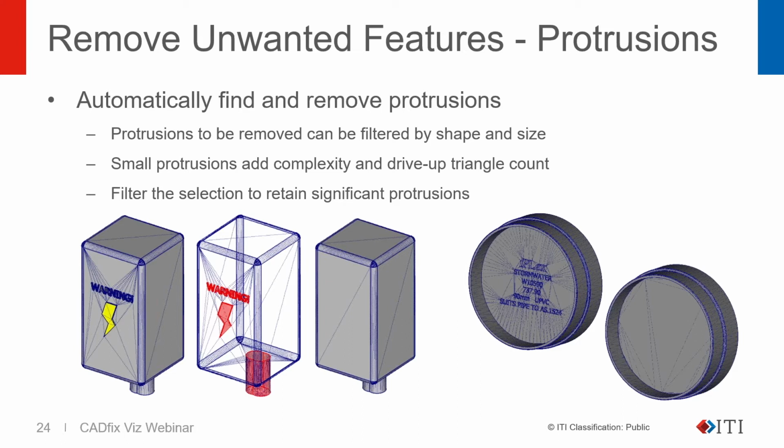The second removal of features is protrusions. So we can automatically find and remove protrusions, very similar to the holes. As you can see in these images, they add a lot of complexity. The object on the right here has a lot of embossed text, and embossed text adds a lot of complexity, where you have to have lots of triangles to capture all that curvature and all that extra detail, which we just don't need. So we can search for the protrusions and basically wipe them from the surface, and that leaves us with a much simpler model with a lot fewer triangles and something much more appropriate for our visualization application.